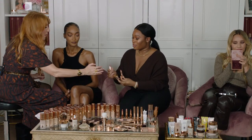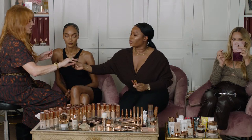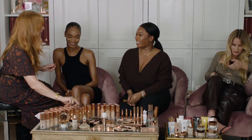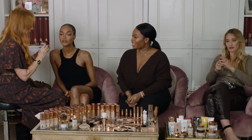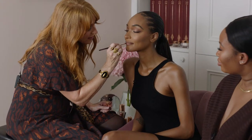Okay, that's Catwalking. Have you got a lip brush? And Runway Royalty. Yes, we do. I've got Runway Royalty, actually. Love this Runway Royalty. Lipstick moment. Right, okay, and then we've got Catwalking that we're putting on Jourdan. And this, again, is a matte Revolution. Such a pretty colour. And I like to just do it in the centre.